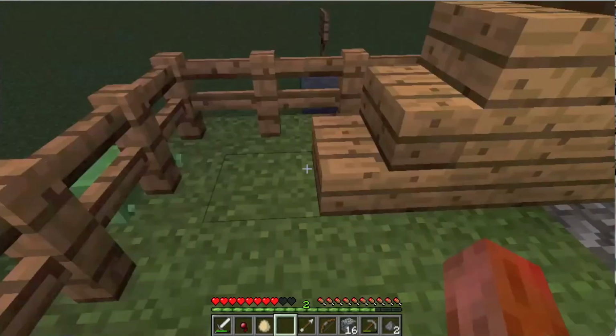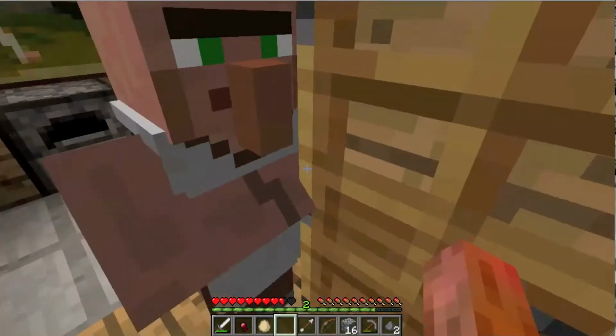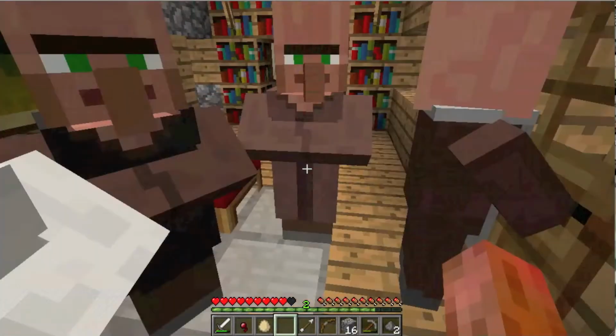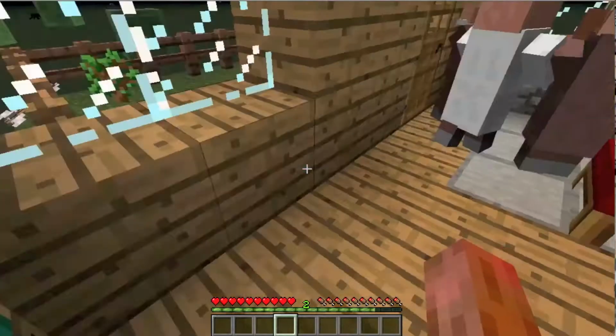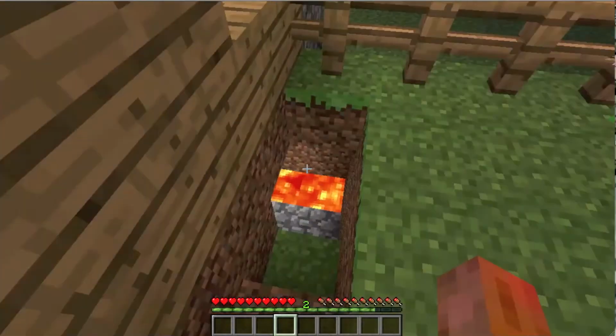All right. Whew. We should be safe. Wow, I got a bow. All right. Close the door. There we go. Oh, it's a little house party in here. All right. I got a bow, which is pretty chill. Alright. So I didn't lose anything, but the infinite lava source, I guess it doesn't work.